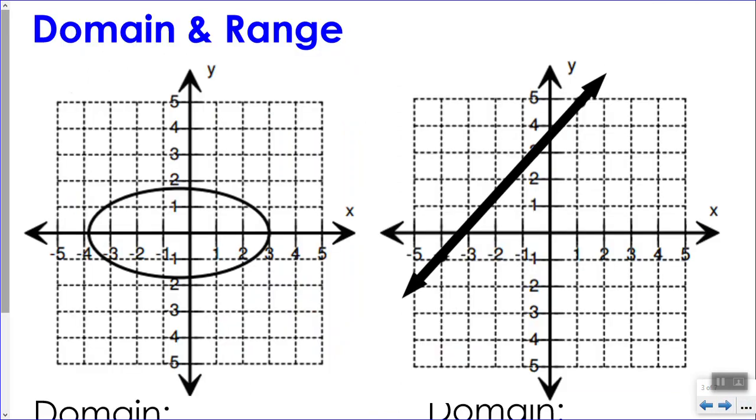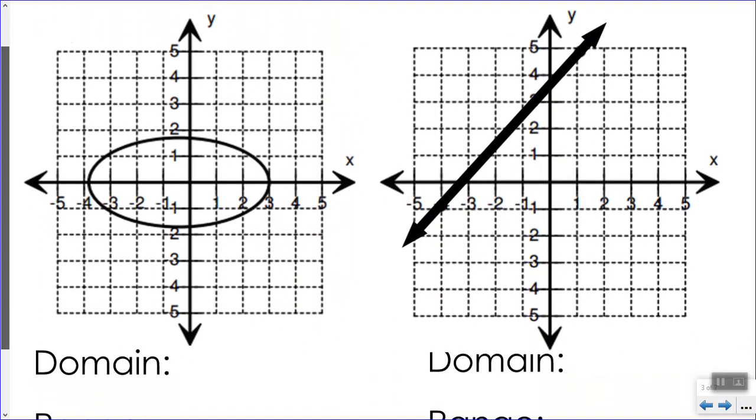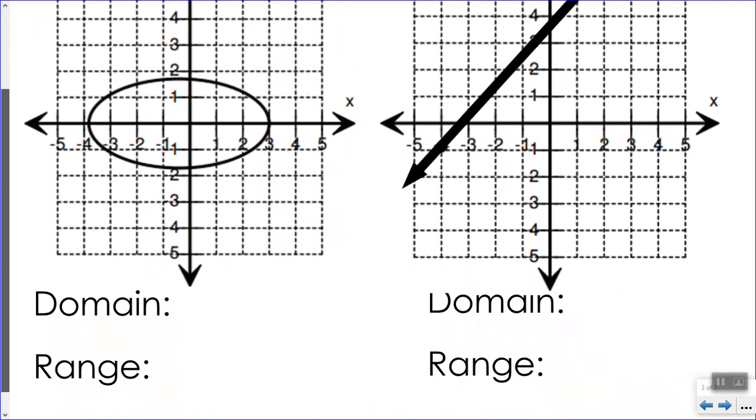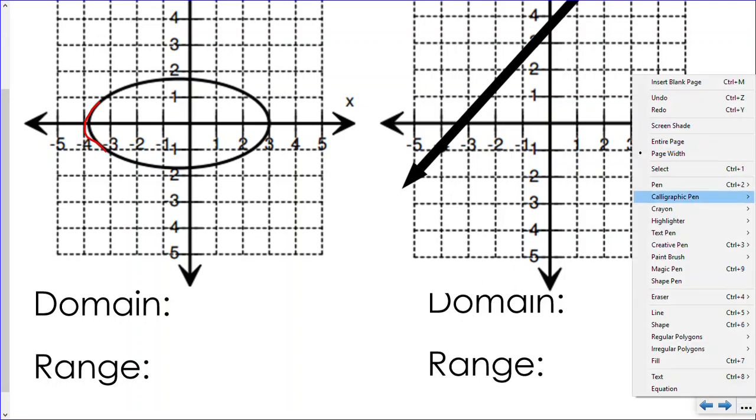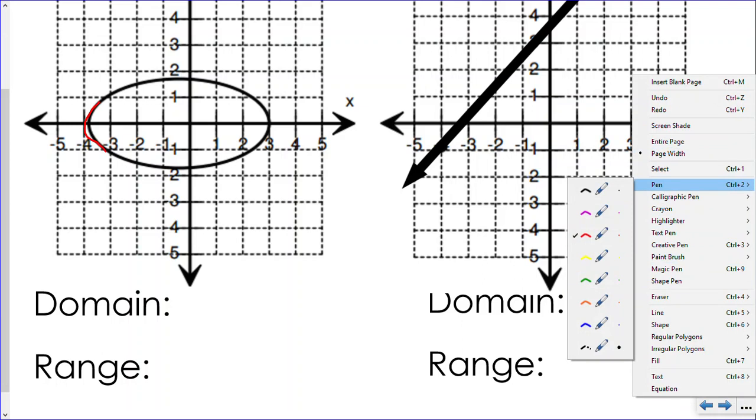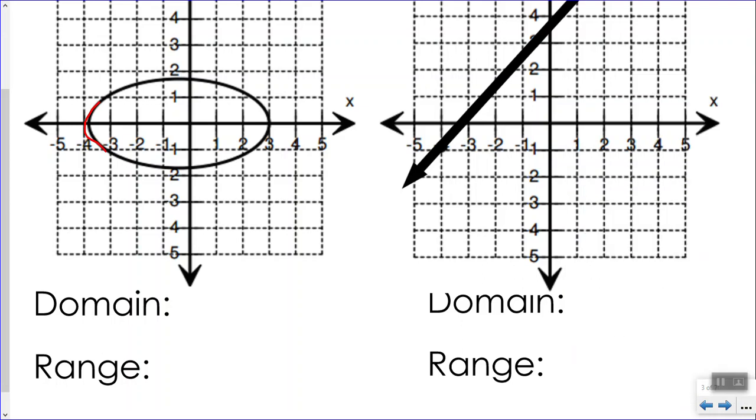Alright, so this is where we get to the good stuff. I'm going to find the domain and range from a graph. And again, when we talk about our domain, we're talking about our x values. So if I look at this ellipse here, we're going to pretend that this extends all the way through to -4 there. I want to think about my range of x values. So if I wanted to shade in all of the x values that are included in this graph, we have everything from -4, we keep going, up to 3, because all of these x values are included.